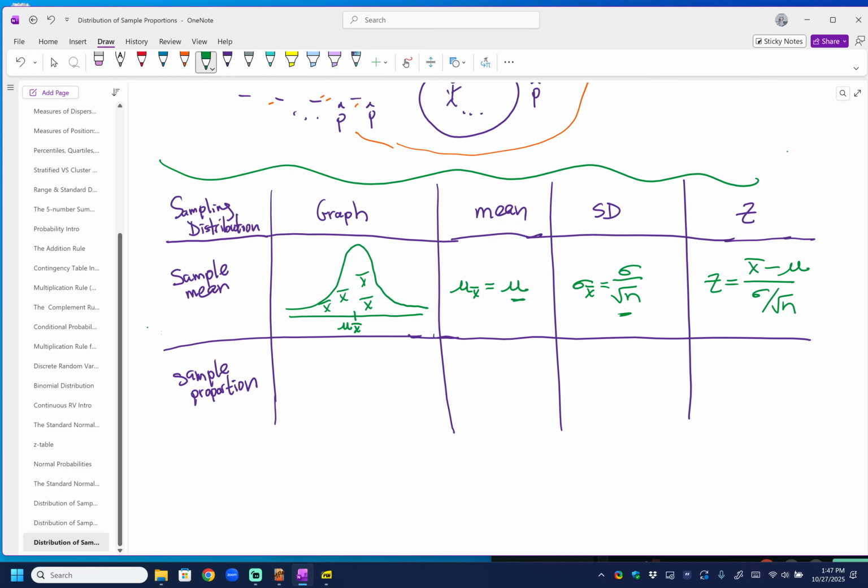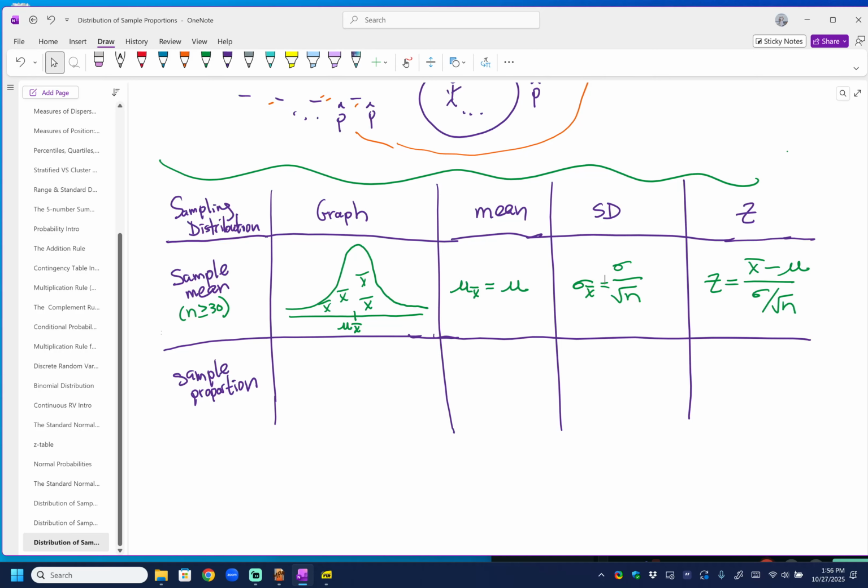One last thing, remember that one of the key elements of a sample mean was ensuring that n was greater than or equal to 30 if the original distribution was not normal. And a lot of times they don't tell you that. So this comes up a lot in these scenarios, that n has to be greater than or equal to 30. One of the key differences between sampling distributions of sample means versus sample proportions is the type of material or given information that is provided to you in example problems.